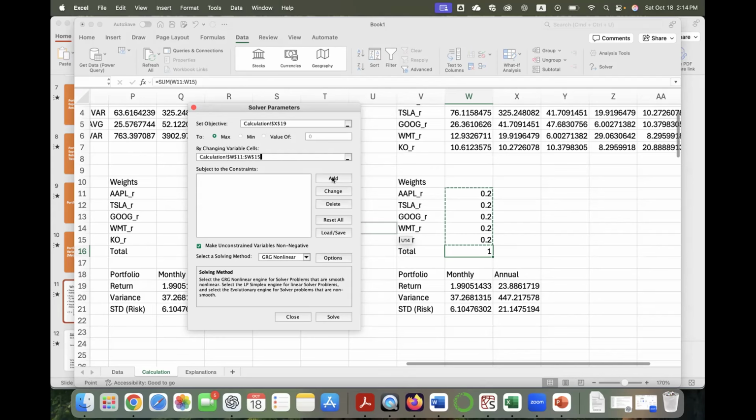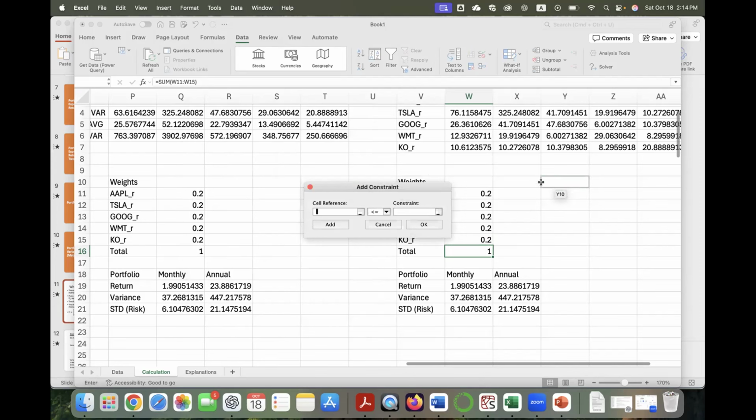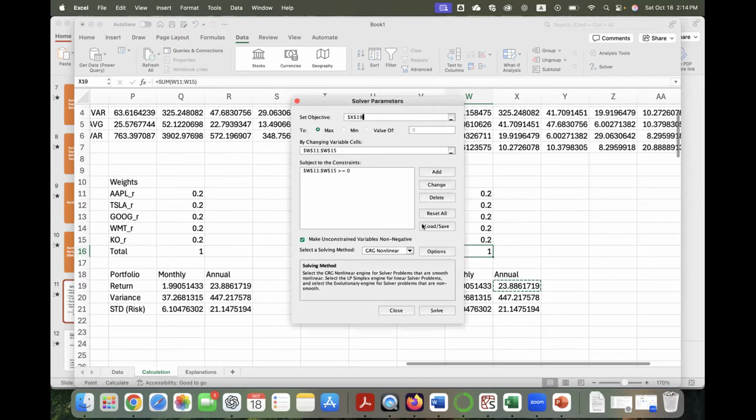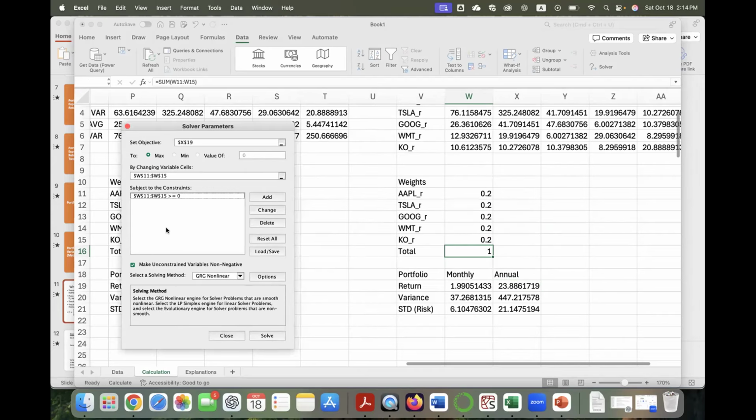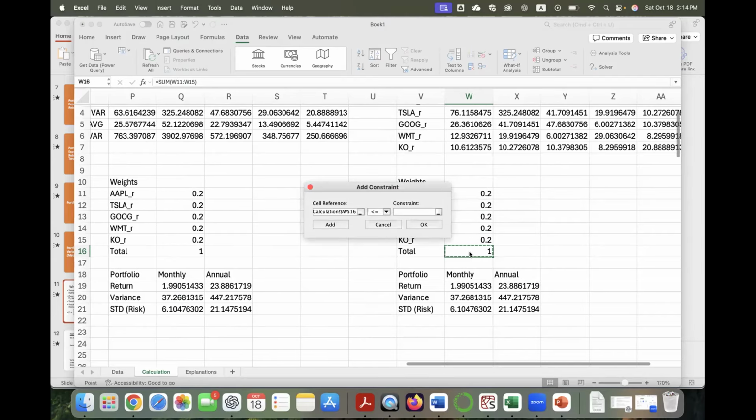I'm going to add different constraints here. Number one constraint: these weights must be greater than or equal to 0. They cannot be negative. Number two constraint: the total must be exactly equal to 1, not less than.